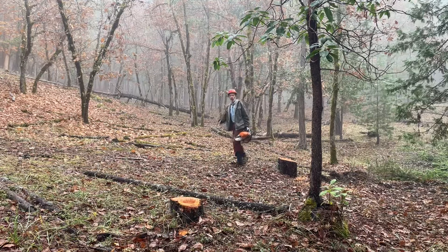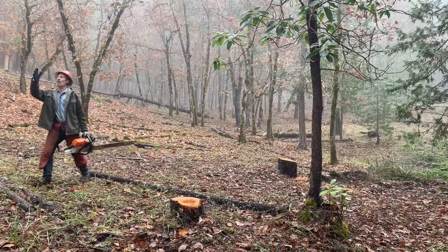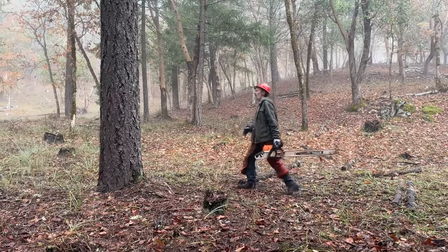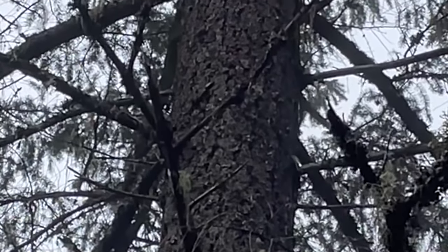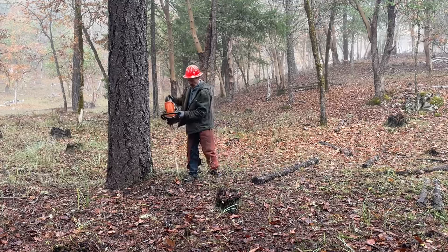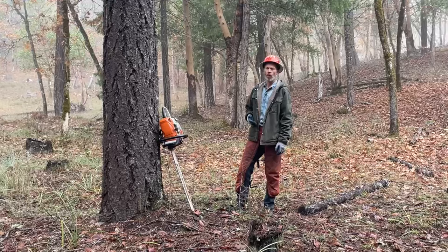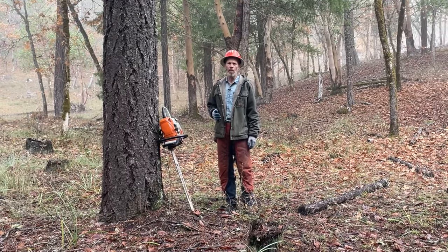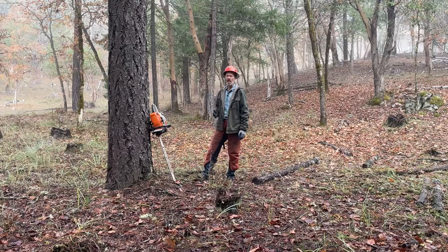In the last video in this spot, we made these two stumps, and in the process we discovered this much bigger tree is dead. The needles are still green, but it's full of woodpecker holes, which means the bugs are getting it. As soon as we start getting some warm weather in the spring, the needles will all turn brown. But we're gonna get it out of here now, put it on the Woodmizer before the wood degrades, while it's still green, while it's still easy to cut.